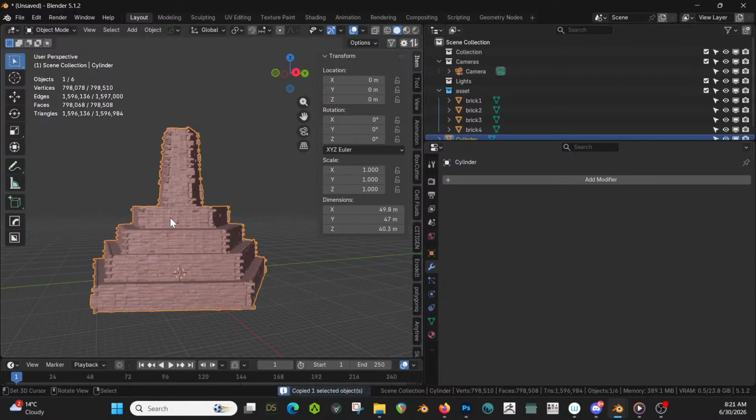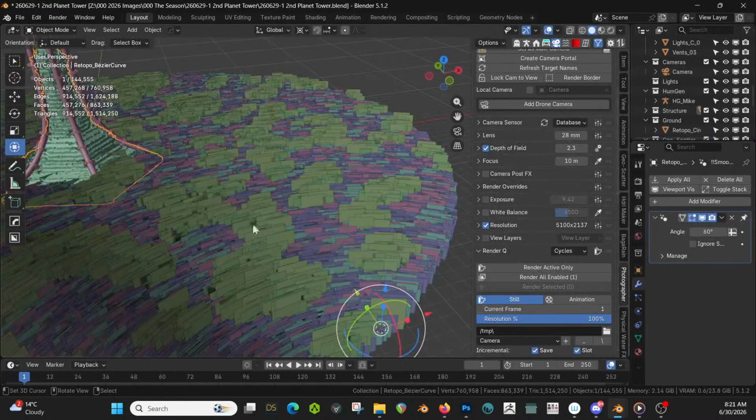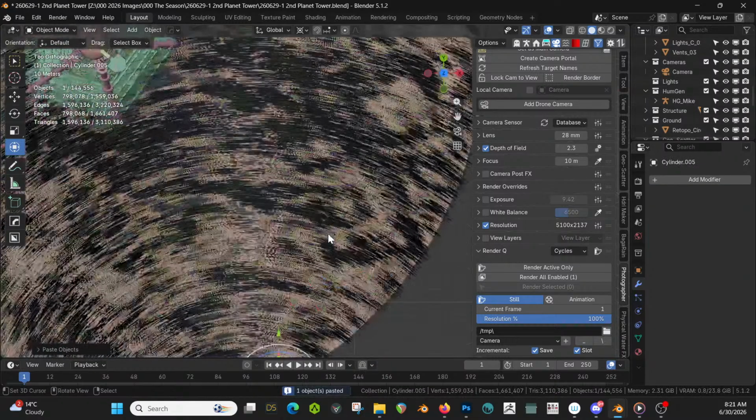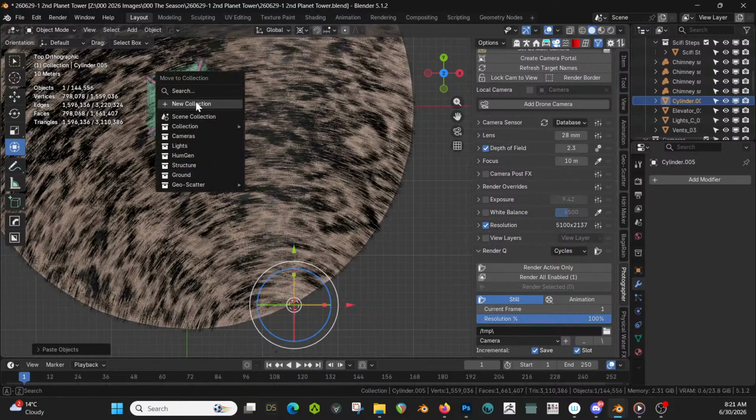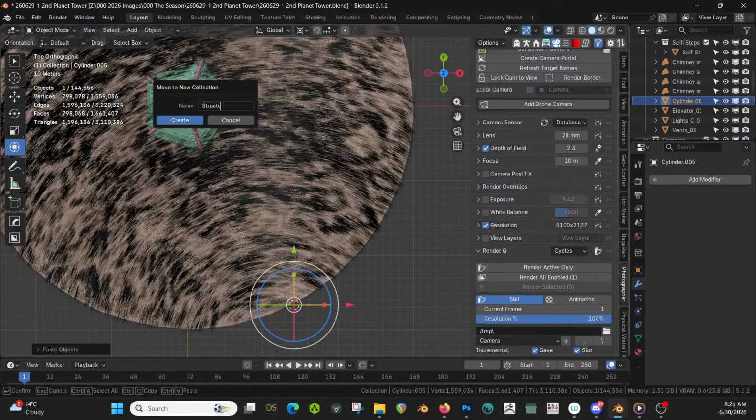Okay, copy object. Let's come back over to our space here, see what our scale looks like. Much smaller, which is fine. Turn off geoscatter. First off, new structure, structure 2.